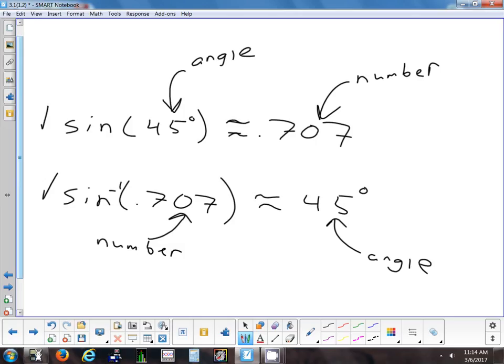Do you round to the nearest number? Generally we'll round to 2 decimal places with a calculator. So this one I just rounded to the nearest whole number, but in general we'll go to 2 decimal places.